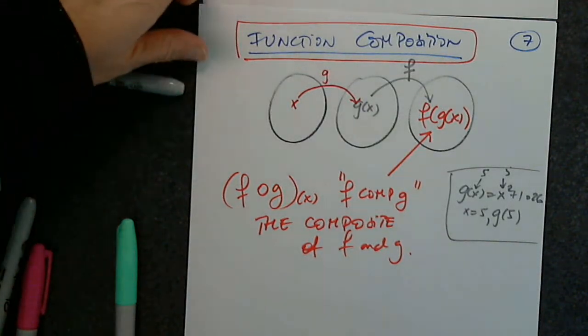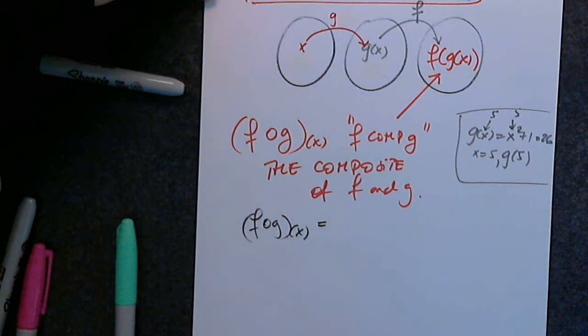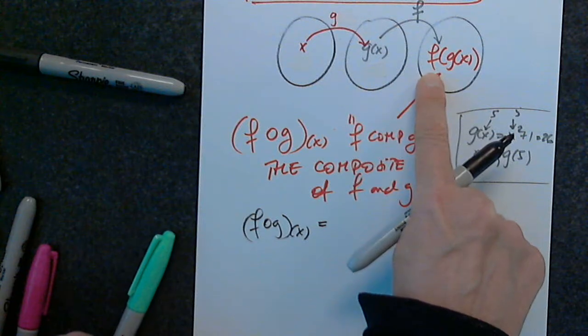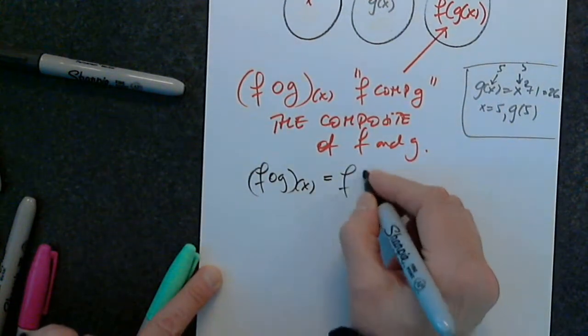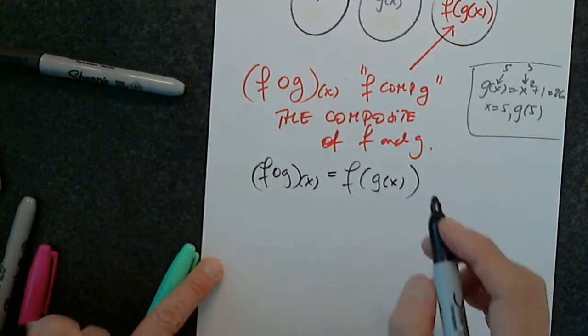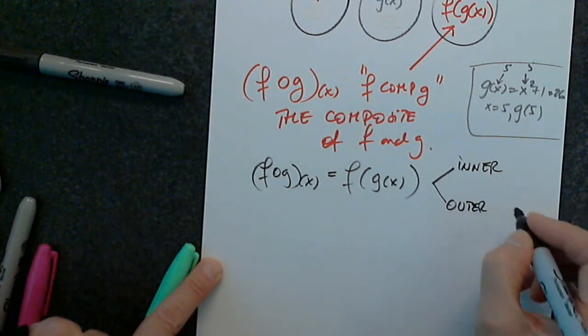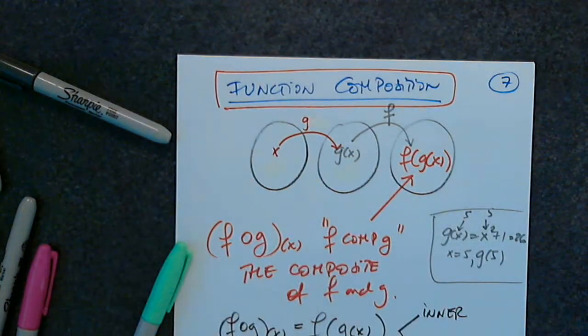Okay. Can you tell me what f comp g of x is or equals to? What would you say? F of g of x, indeed. Can anyone decompose this into an inner function and outer? What do I mean by inner and outer? I mean which function I apply first to x and which function will follow. And you can say, you already have it right here. Yes, but I want you to say it.